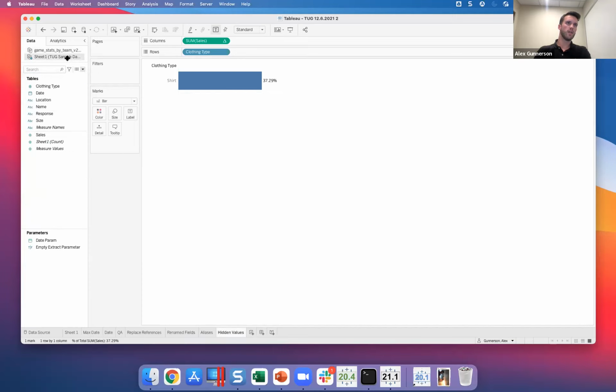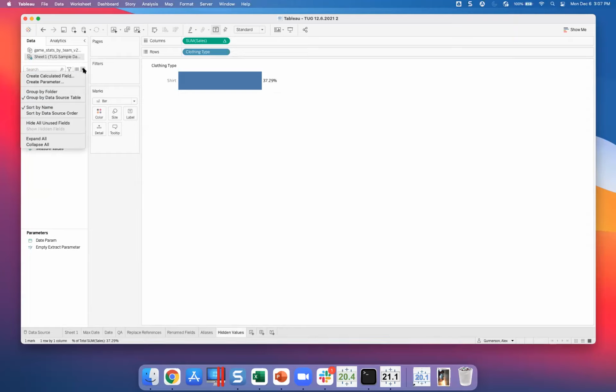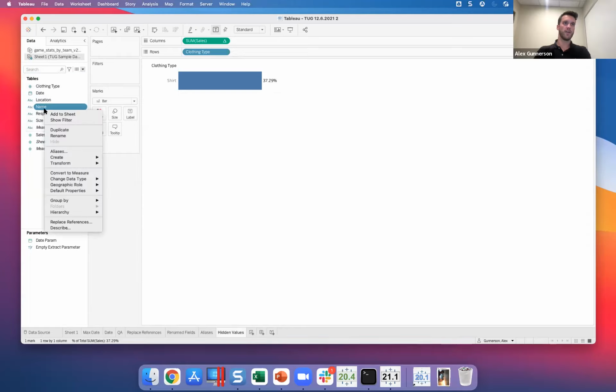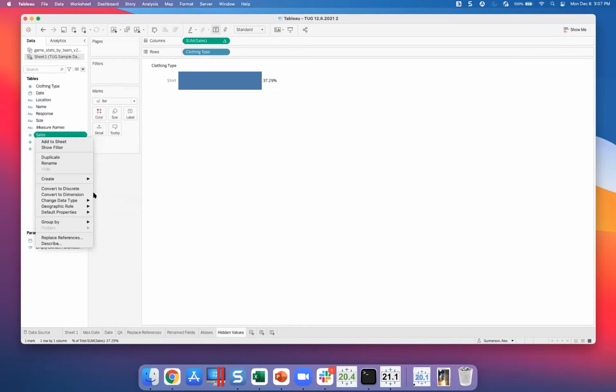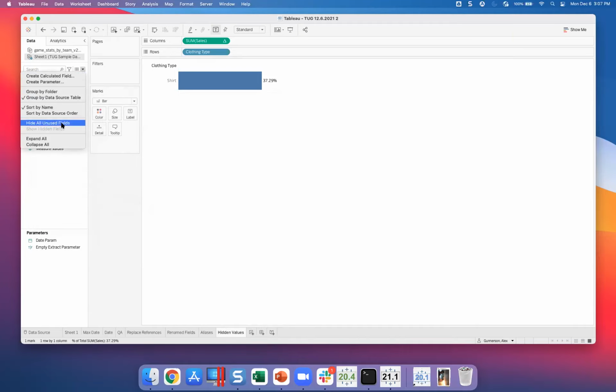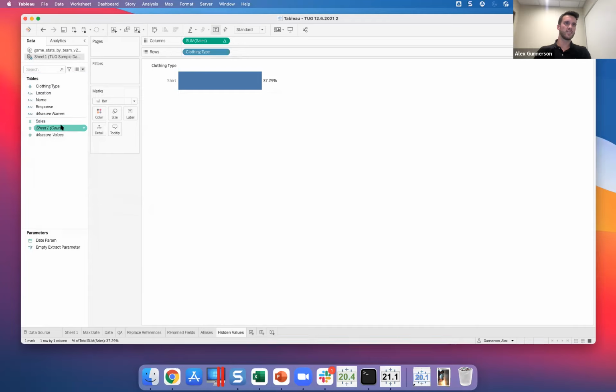I'm going to hide one right now to show you guys. You just click hide all unused fields in your drop down. I don't know why I can't select hide. That's very strange. So I clicked hide all unused fields.